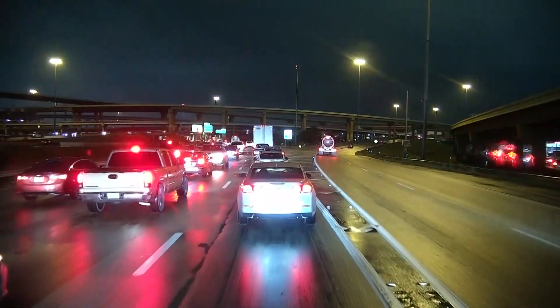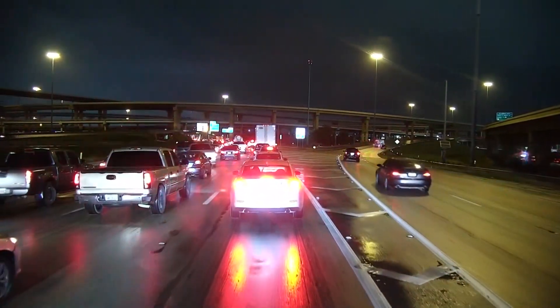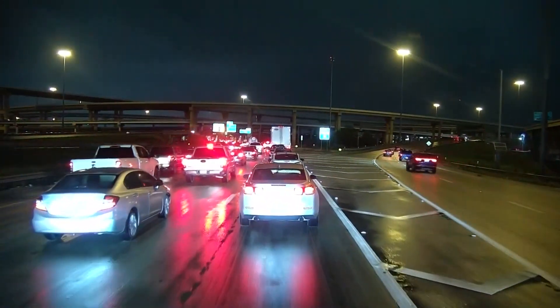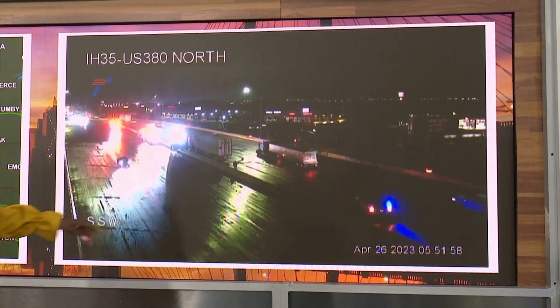Forbes was on the road headed toward an incident in the Former's Branch area on the northbound side of 35E. That one is involving a big rig and another vehicle — a pickup truck. That's the last update I got from Forbes. Stop and go traffic at 5:51 on the clock. On I-35 right at US-80, there's a problem as you get past University Drive on the northbound side. There's a big rig straddling that concrete guard rail in the middle of 35, causing issues on both the north and southbound side of the highway.